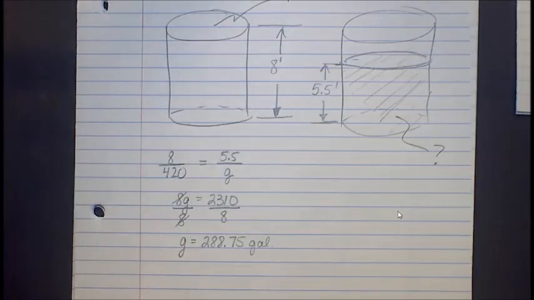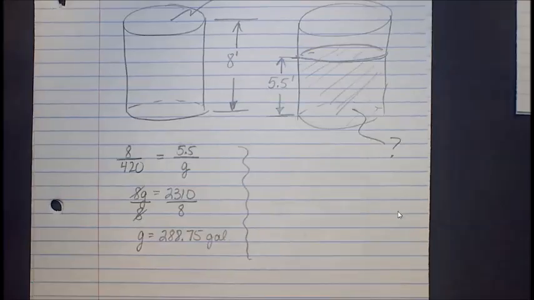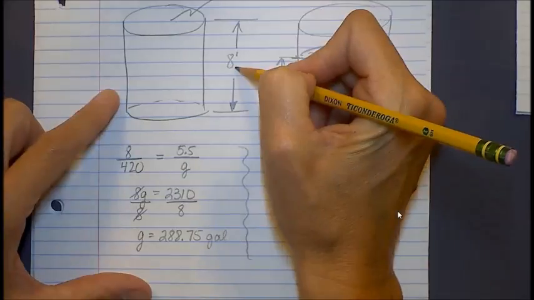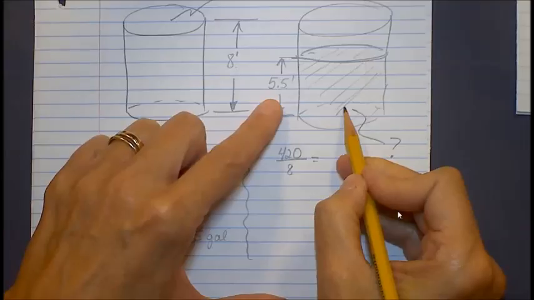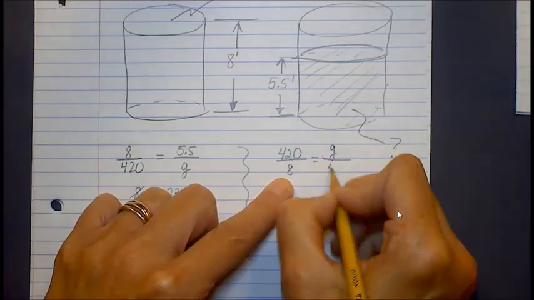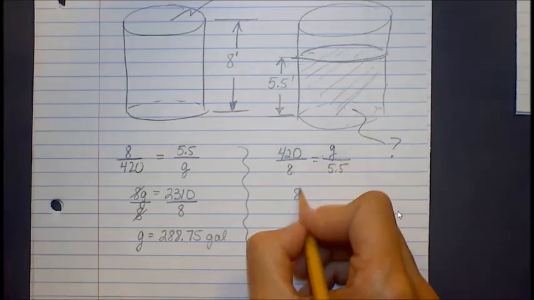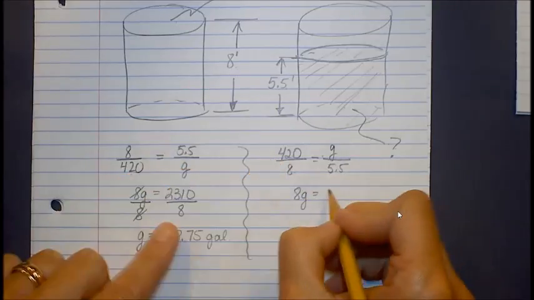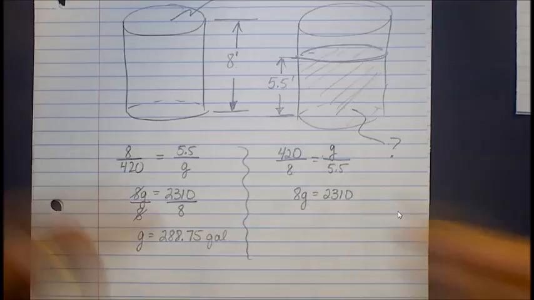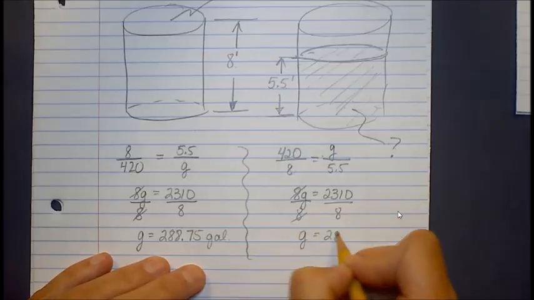That's one way we could set it up. We can set it up another way, right? We can flip these. But we have to make sure that we line up those values again. Let's do it one more time and make sure we get the same numbers here. Let's say I said, oh, when I looked at this, I put the 480 on top, okay? But I'm going to put the 8 underneath then. Do you see that? So now when I set up the other side, my unknown gallons has to be the G on top. And then because this is 8 feet here, my depth, I need to put my depth on the bottom on the other one. Okay? So if we go through this process again, we're going to see that we get 8G is equal to 480 times 5.5, 2310. And notice that now at this point it's the same, right? It's the same problem. So divide by 8, divide by 8, G's cancel.